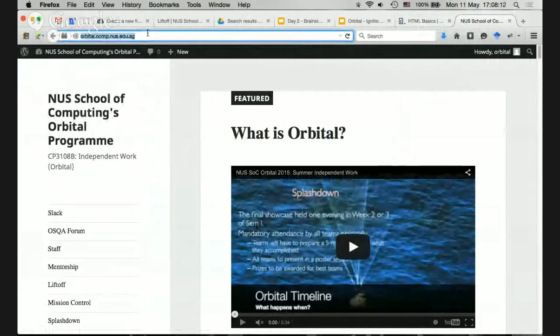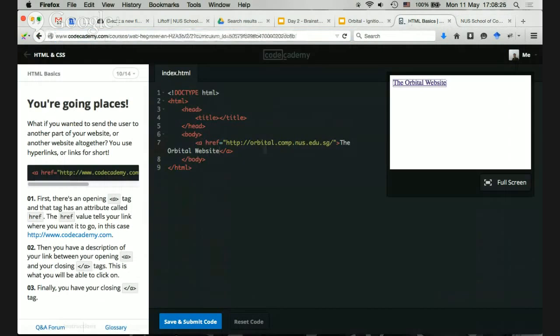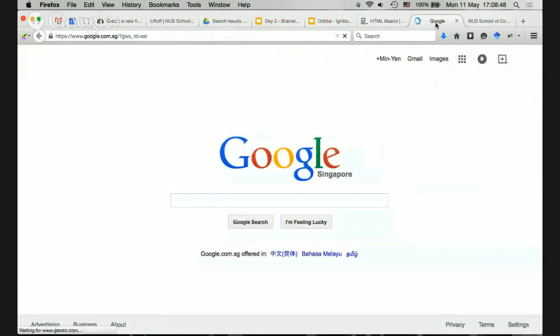So all I need to know is, for example, the address of another web page. I can do that by going to a web page, clicking Control-C or Apple-C, and then Control-V or Apple-V, copying that and then putting a link in my page. I can do whichever website I want. So for example, maybe I go to, I don't know, google.sg. Then I can also click on that and get to another page.